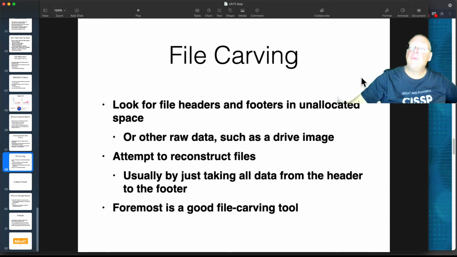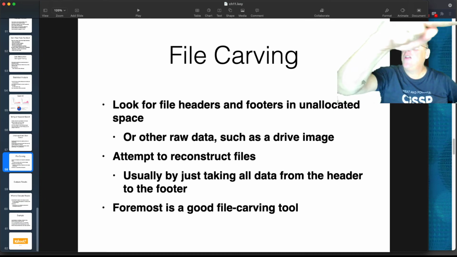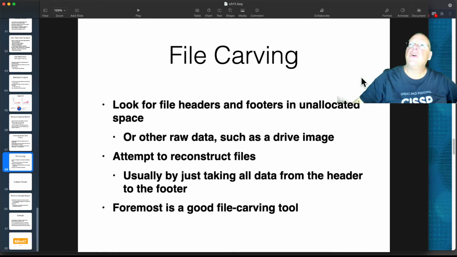File carving will look for file headers and file footers in the unallocated space. What it usually does is it finds the start of a JPEG, and then someplace it finds the end of a JPEG, and just takes all the blocks in between and calls that the image, assuming it was not fragmented. It doesn't bother to follow the chunks inside there. So often when you have a reconstructed image, it will have weird stripes of junk in the middle of the image, but you can often still see it. So that's typically what it does.